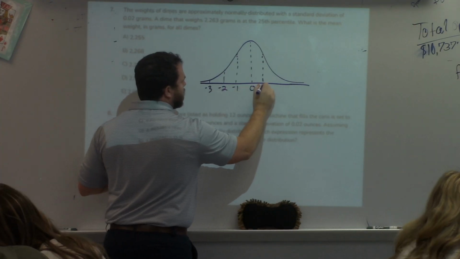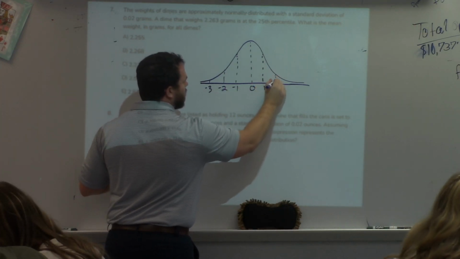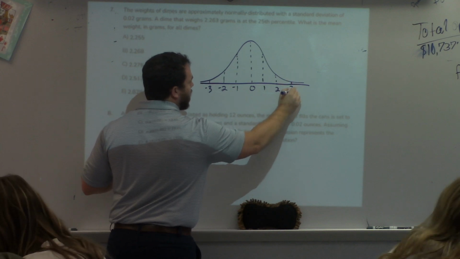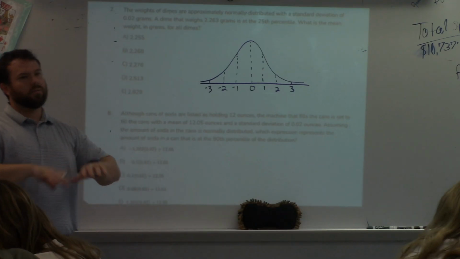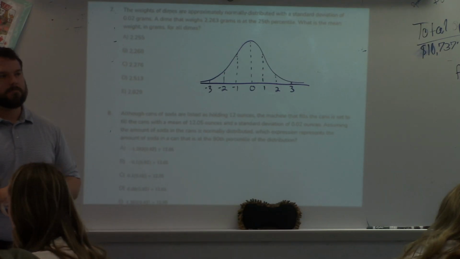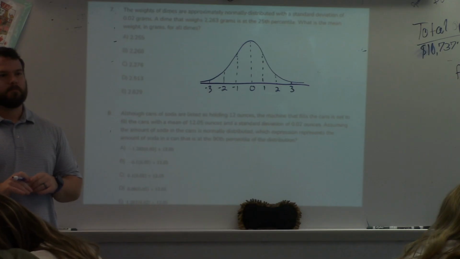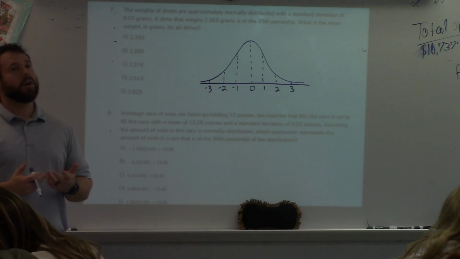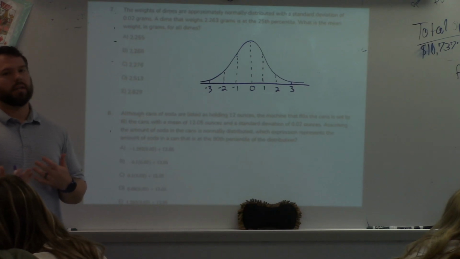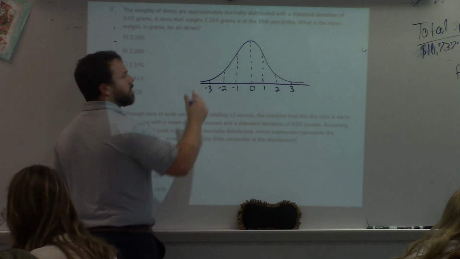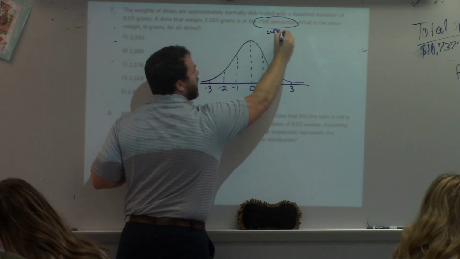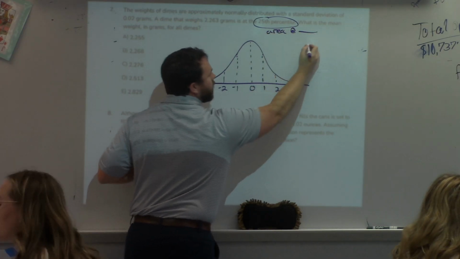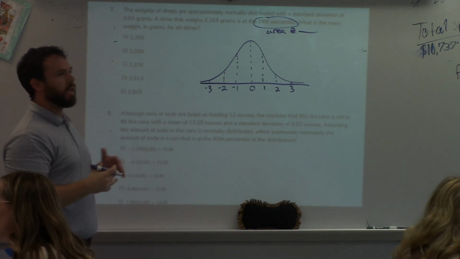What other information do they give us that might be helpful here? The 25th percentile. We got to hold on to that. Because what is that 25th percentile in respect to that normal distribution? It's 25% of the data. So that is the... it's not a z-score, it is an area. We got to remember 25th percentile, that is the area at or below.